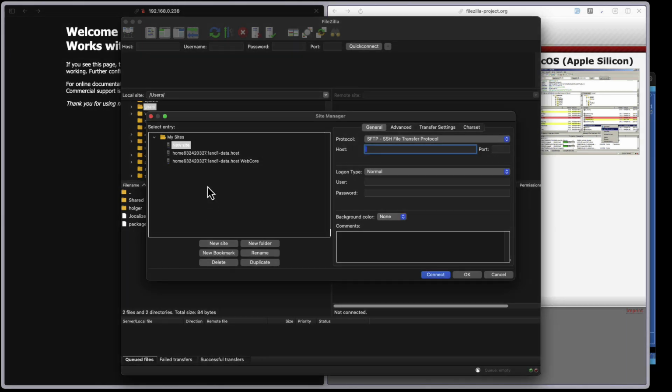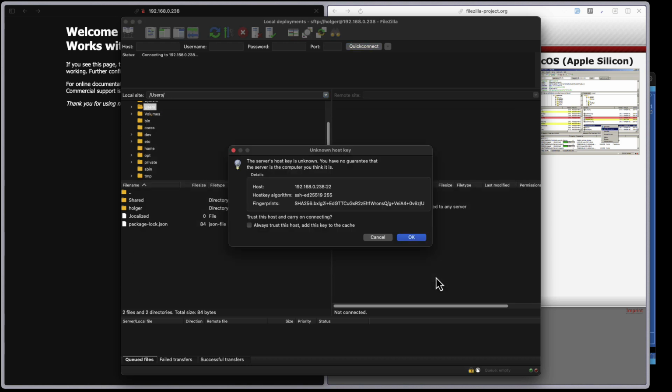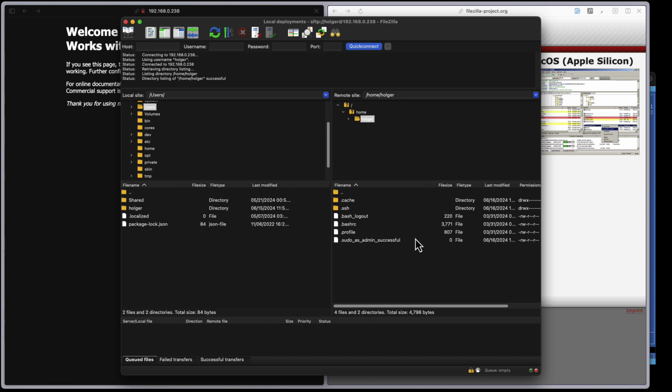I'm going to name the site local deployment, and the host is 192.168.0, and it was 238 if I remember correctly. Yes, 238 right here. Port, we don't need to put anything in, but logon type normal, and then your username as you specified during the install. Press connect, then say always trust this host, and okay.